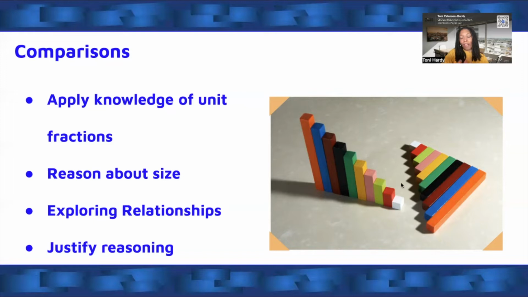These are among my favorite tools to use for kids because, first, they are not marked, and the kids will have to focus on the size of the part themselves without looking at 1/4 or whatever marking is on there, because that's what they focus on. They don't focus on the sides of the bar. And so I love these for that reason. There are so many things you can do with the Cuisenaire rod, which is another reason why I was like, okay, that's my tool right there.